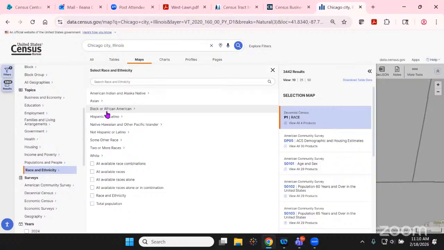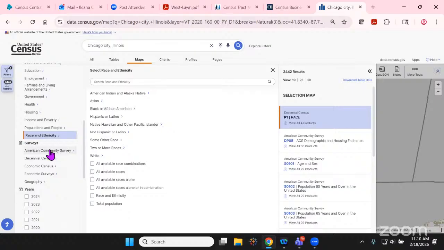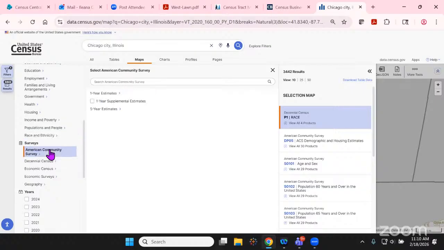That's the demographic data. The characteristics come from the American Community Survey. And this is giving you the option: do you want the 1 year, which is for those large geographies, your large townships, boroughs, counties, places? 5 year is everybody else.